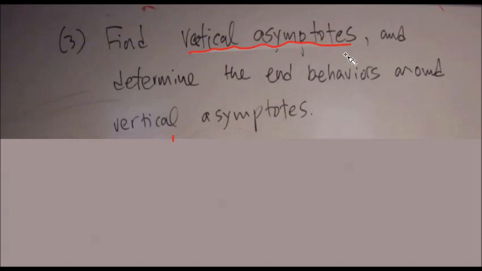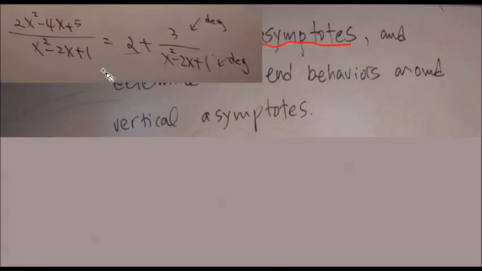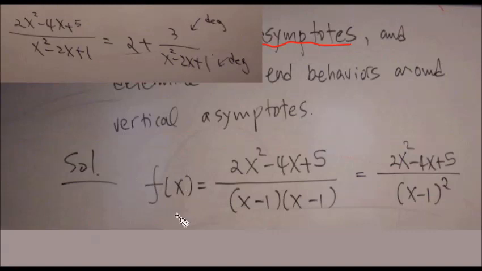Next thing we're going to look at is vertical asymptotes. The vertical asymptote is coming from the denominator of this polynomial, so we need to factor that part of the function. When you factor the denominator, it turns out it's x minus 1 and x minus 1 as the linear factors, so we actually have multiple roots in the denominator. That's what is contributing to vertical asymptotes. So we only have actually one vertical asymptote, which is shown here.